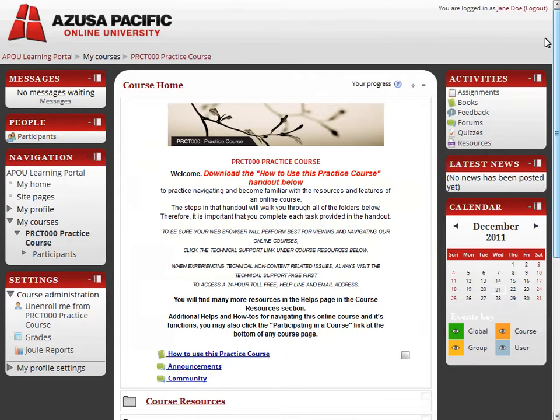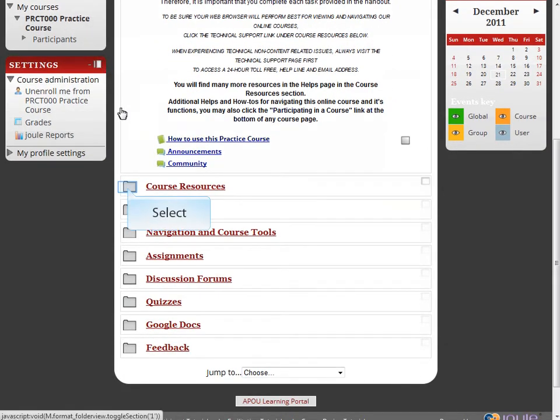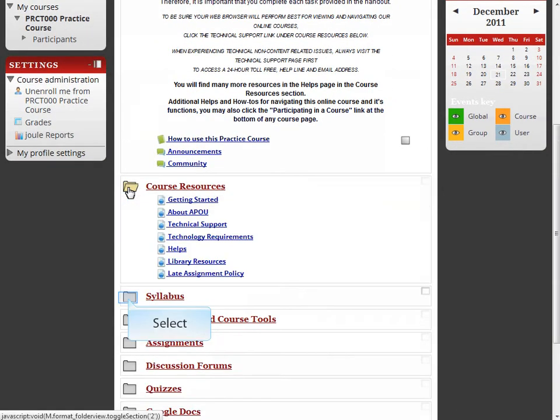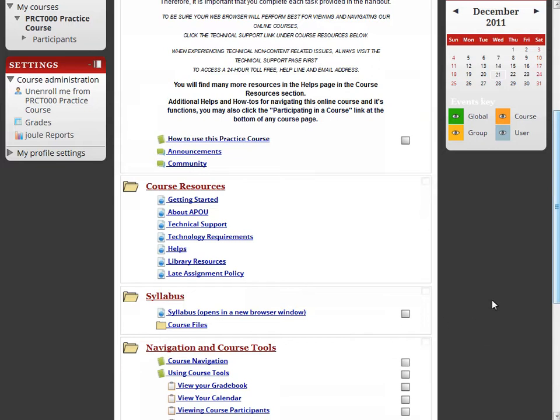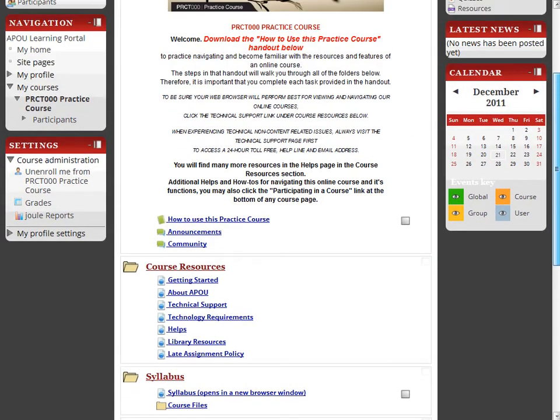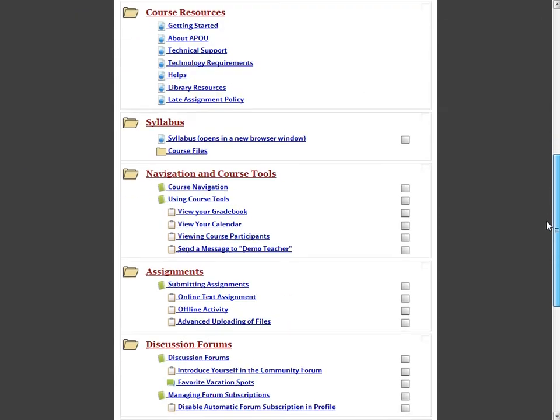Let's talk a little bit about navigation. Normally your folders in your course will be organized into weeks, each week of the course. Here we have it as topics. Now you can see that we can open each folder separately to see its contents, or you can also go up to the top and there's a little plus sign up here. We're going to click on that plus sign and it will expand all of those folders together. And you can see them all expanded.